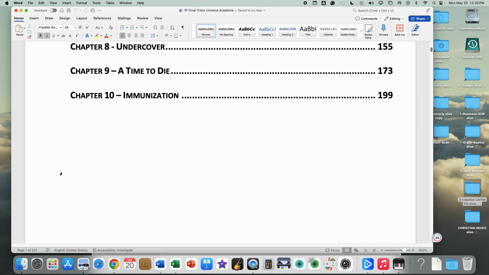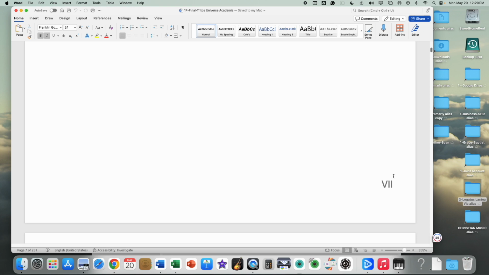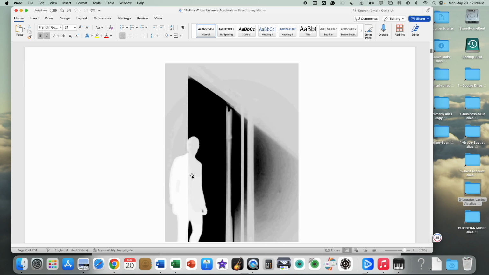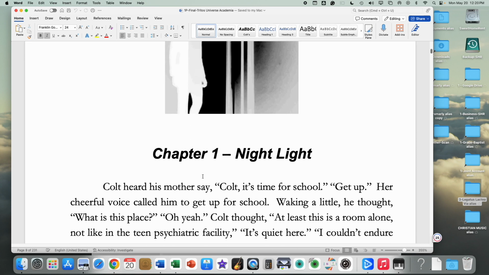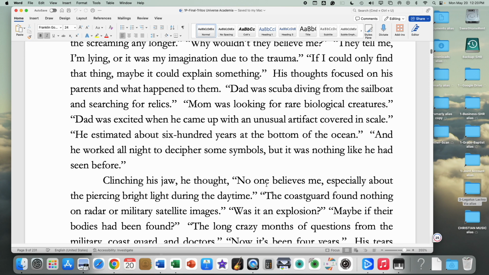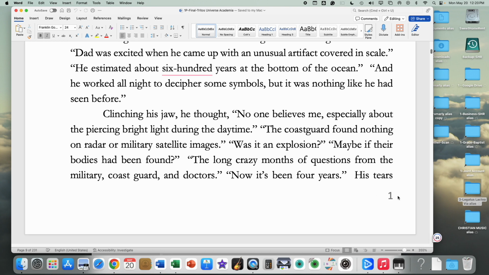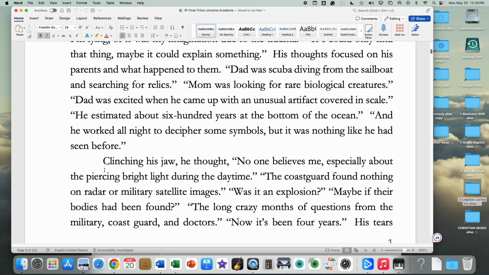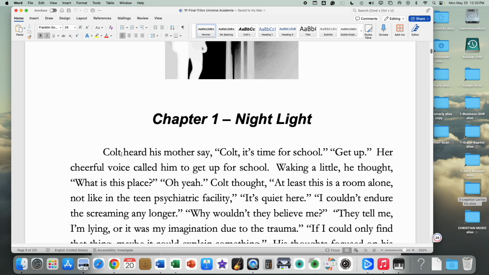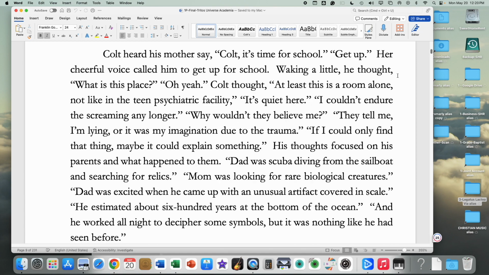And then we end up with page vii there, and then the back of page vii, which is blank also, and then we have the first chapter, chapter 1, and chapter 1 begins with the page number 1. I know some people leave this off, but I kind of like it there. And you can see this is formatted so that we have a wide margin here and a narrow margin there for every other one in Word.